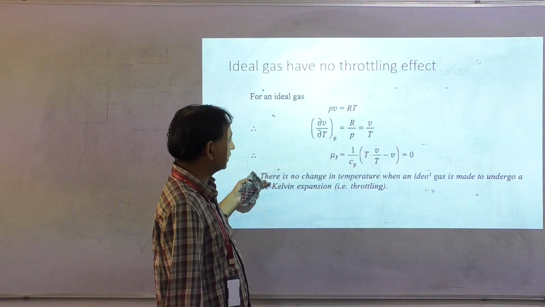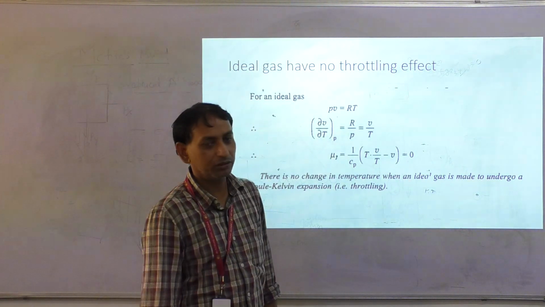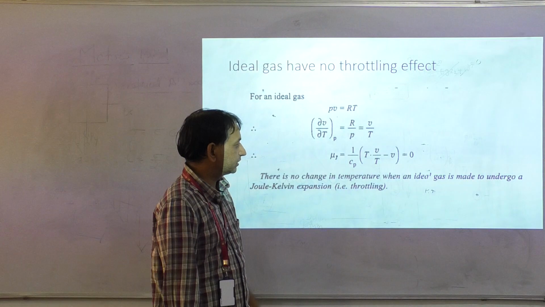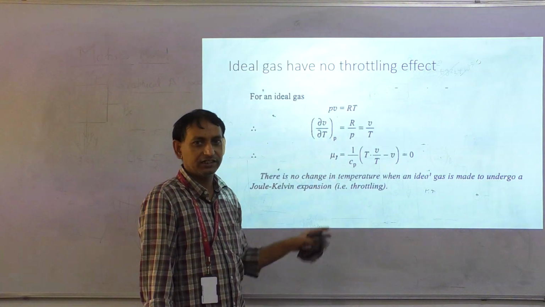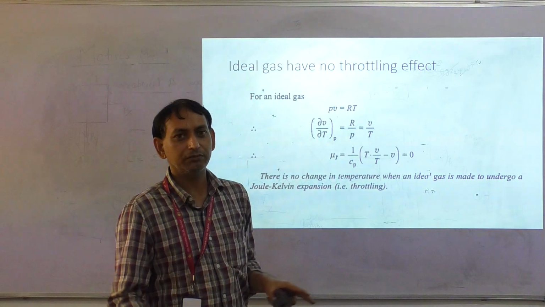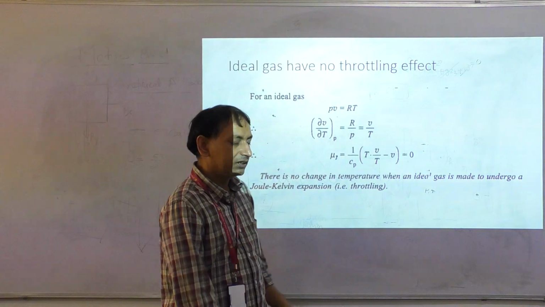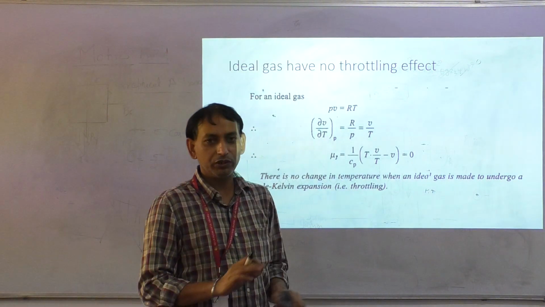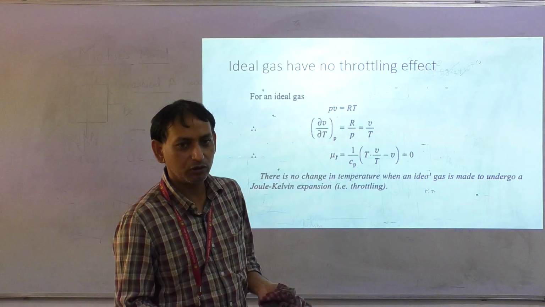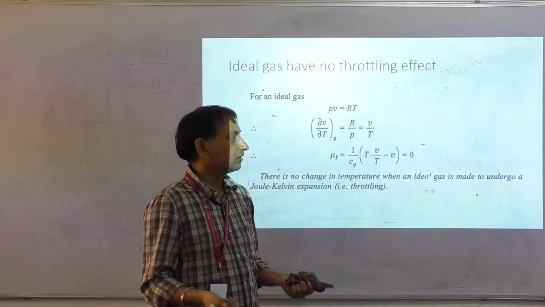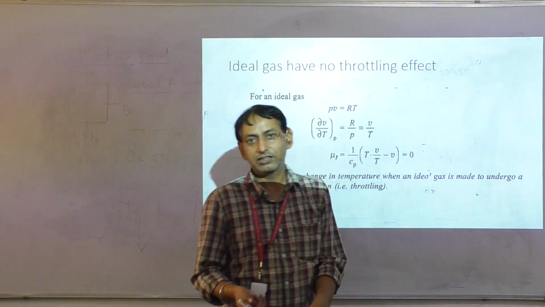This represents that if an ideal gas is passed through a tube, there is no change in the temperature of the ideal gas. That means no cooling action is performed when the gas passes through the throttling process. But in real life there is no ideal gas; every gas is a real gas. So every gas can be cooled down with the help of the throttling effect.